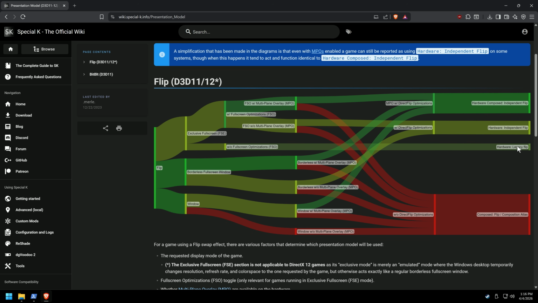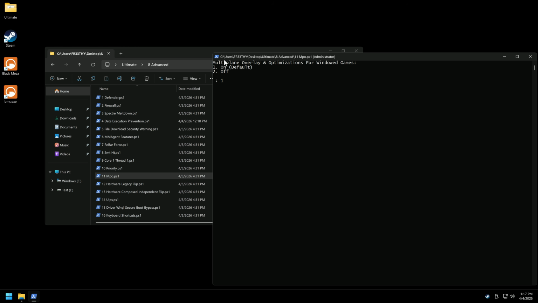And a lot of the Counter-Strike aimers or the mouse aimers love to use this, but obviously it doesn't work in DirectX 12. You definitely don't want to be using a composed flip, whether it be GPU or CPU composed flip. You can check this with my MSI Afterburner overlay. You want to make sure you're in at least one of these three. So the MPO script will basically disable MPO entirely and borderless optimization for full screen, and it's for testing purposes. Most of you guys shouldn't touch this. But if you wanted to test it, you can go off or on.